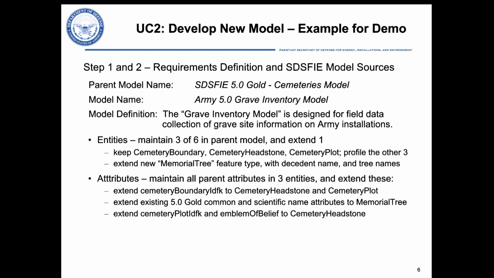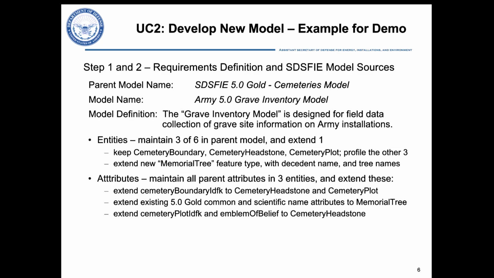In addition, there were several attributes not found in the entities of the parent model. These included foreign keys to link lower-level entities to those at a higher or larger spatial level, such as headstones to grave plots, and memorial trees to cemetery boundaries. In this case, the standard gold pattern for foreign key attribute properties was followed.